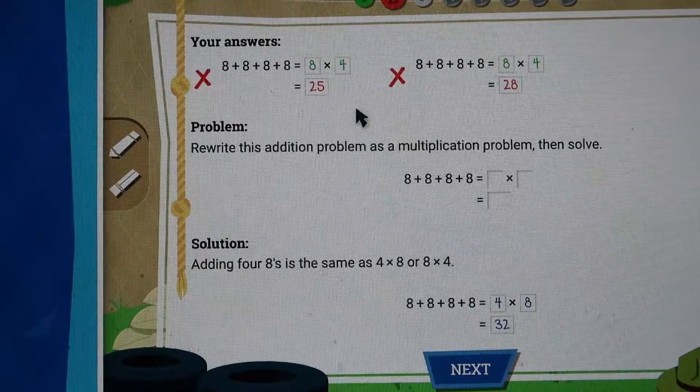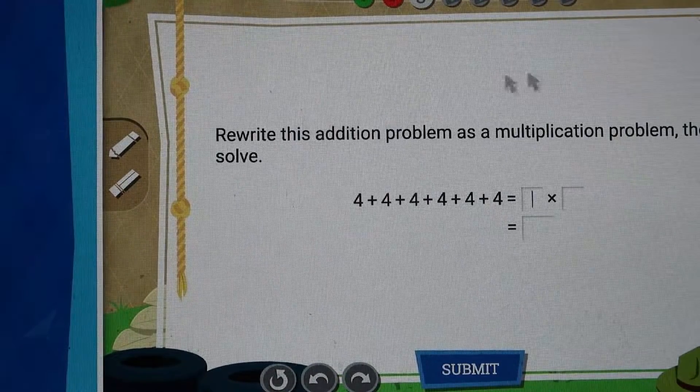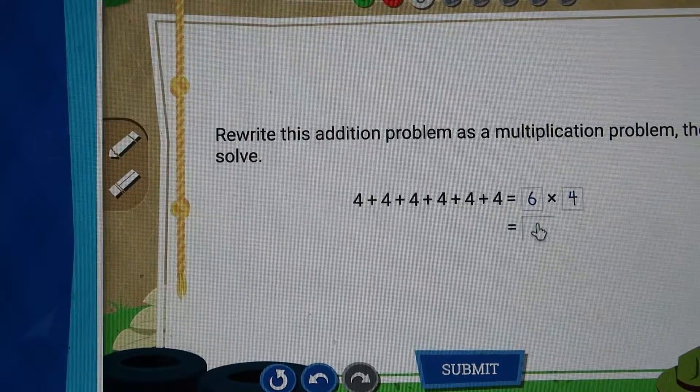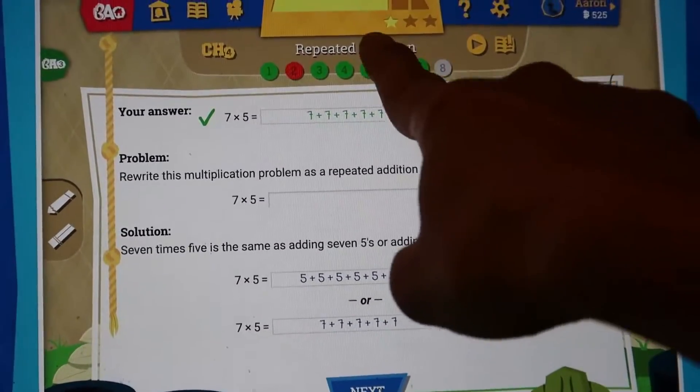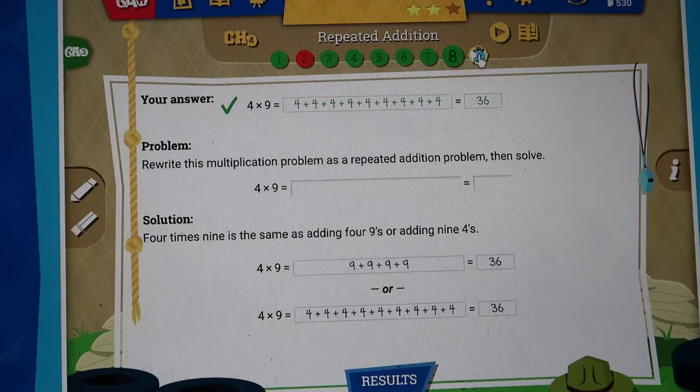So they continue on with the lesson — six times four is 24. So I had to keep going. Seven and eight were locked. Doing number seven got me a star, number eight got me another star. Maybe because we got one wrong we didn't get three stars, but that's okay. Normally if you get all of these you get one star, seven is another star, eight is another star — that's how you gain your three stars.